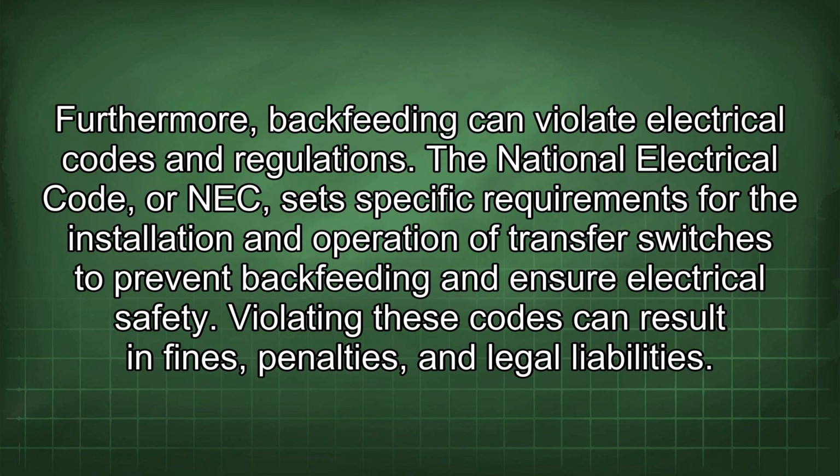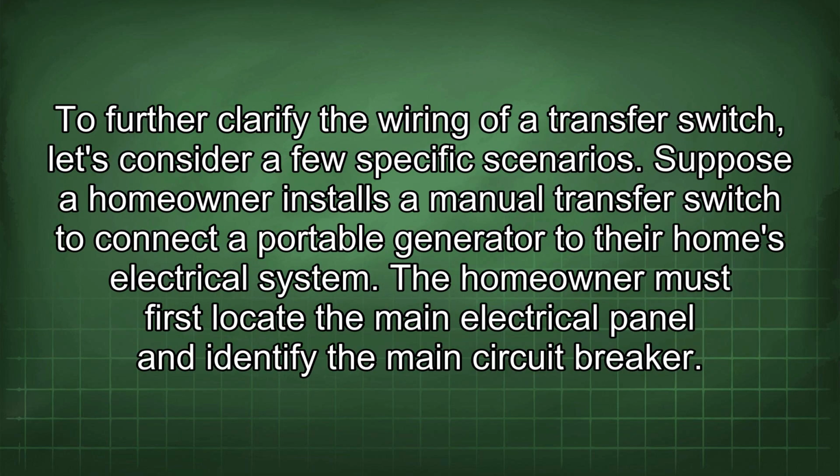These fluctuations can affect other customers connected to the grid and potentially damage their electrical appliances. Furthermore, backfeeding can violate electrical codes and regulations. The National Electrical Code, or NEC, sets specific requirements for the installation and operation of transfer switches to prevent backfeeding and ensure electrical safety. Violating these codes can result in fines, penalties, and legal liabilities. To further clarify the wiring of a transfer switch, let's consider a few specific scenarios.